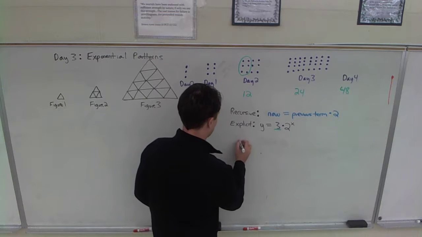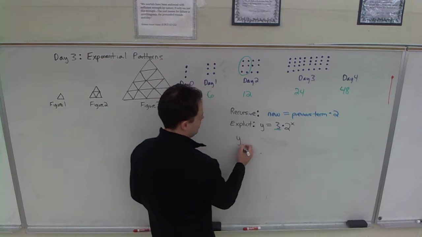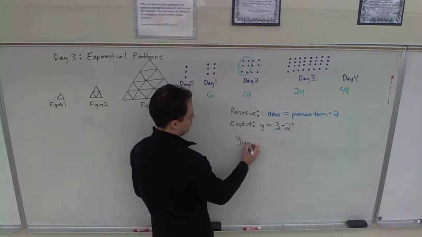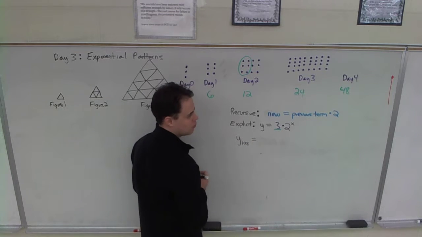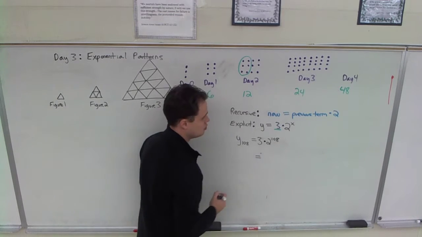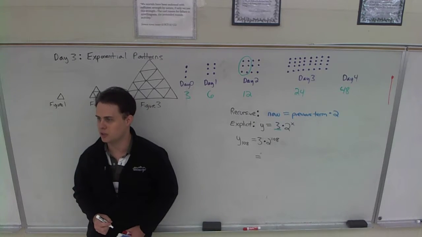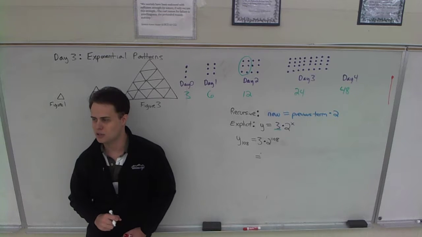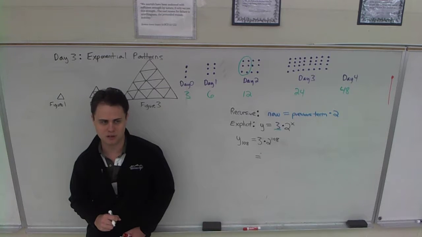So why don't you guys use your calculator and tell me, what is y? And you know what, let's write it like this, y sub 108. That's the 108th term. So you guys tell me, I bet it's a huge number. It might even overflow your calculator. Your calculator might not have enough memory. So you guys tell me if your calculator can do it.